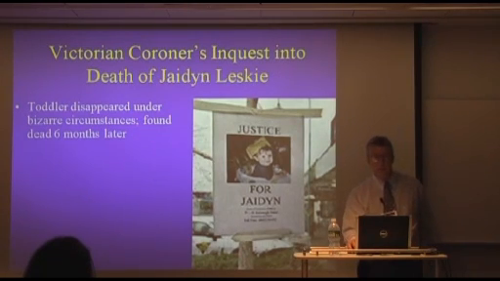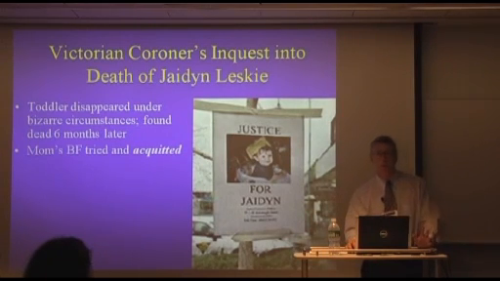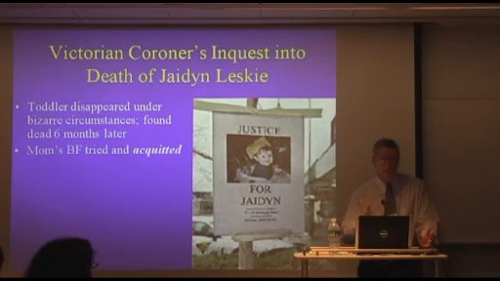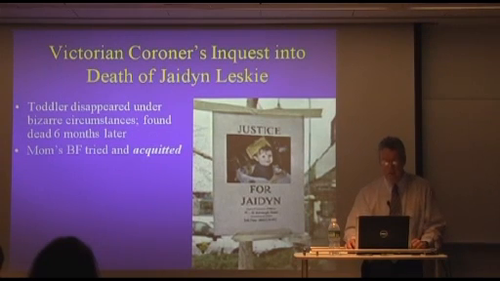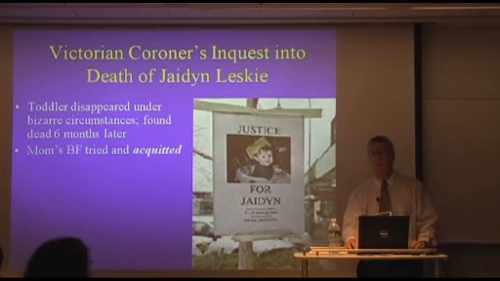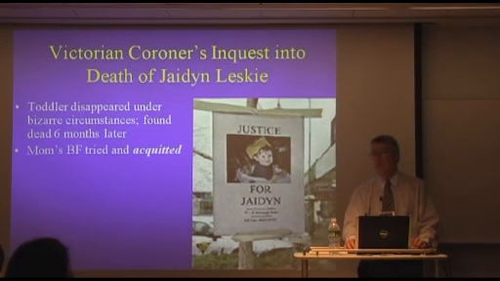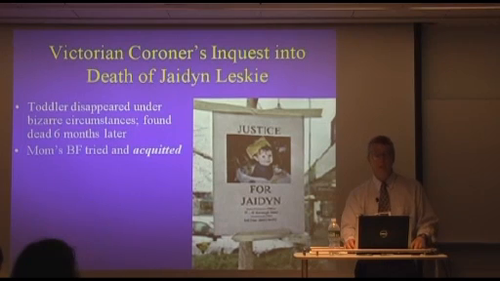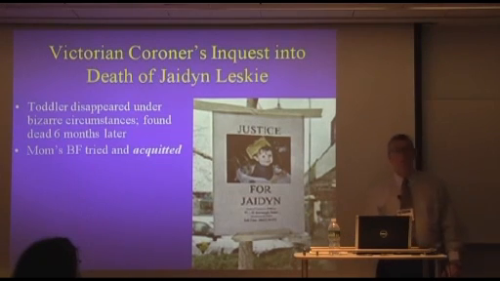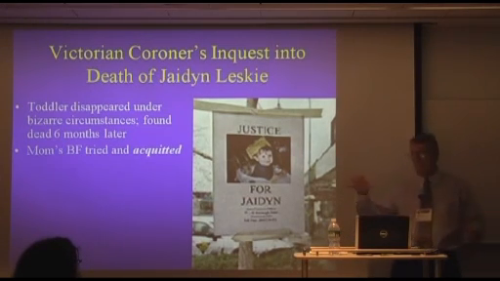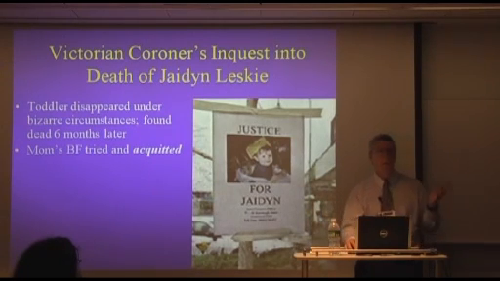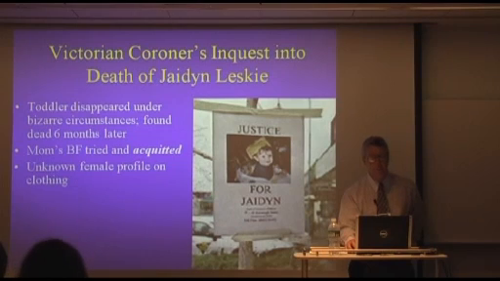A toddler disappeared under bizarre circumstances and was found dead, and the mother's boyfriend was tried for the case but was acquitted, largely because there was DNA from an unknown person found on what was thought to be a blood stain on the toddler's clothing. So there was this loose end in the trial of the mother's boyfriend, who had custody of the child during the period when the child was thought to have disappeared. He was acquitted, but there was later a coronial investigation. A coroner's court was constituted to look into who did kill the child, and the fact that when the child disappeared, the house was vandalized and a severed pig's head with blood was smeared around. There were a number of circumstances that made people think that this was worthy of investigation.